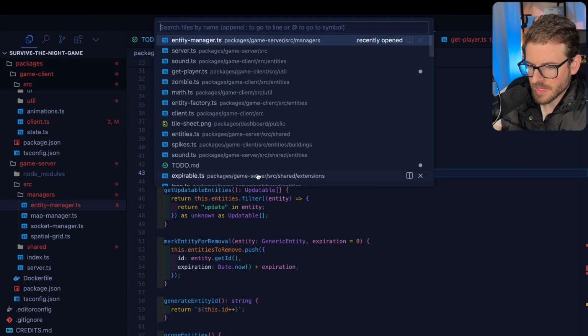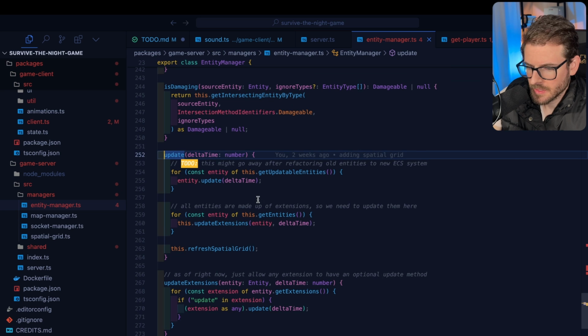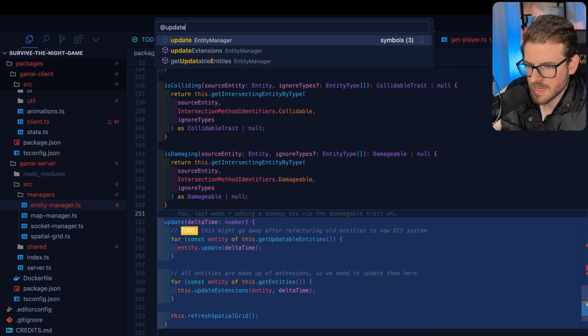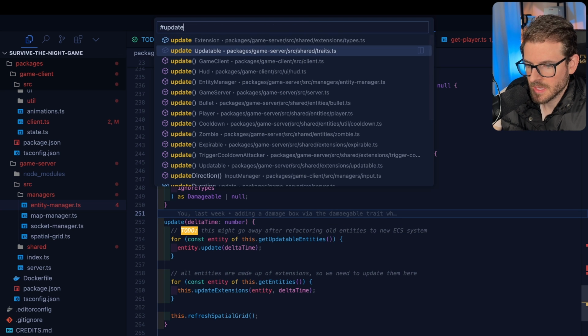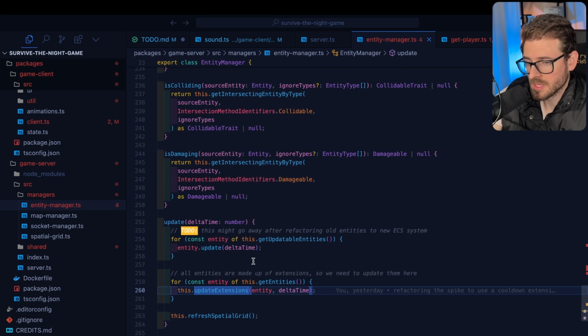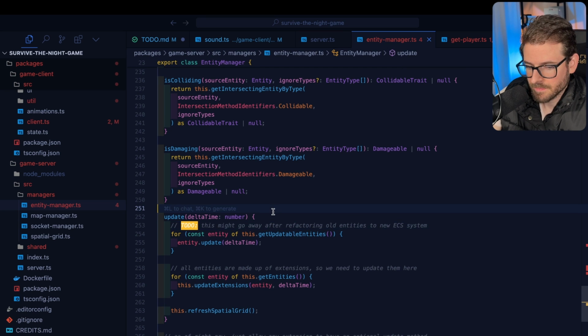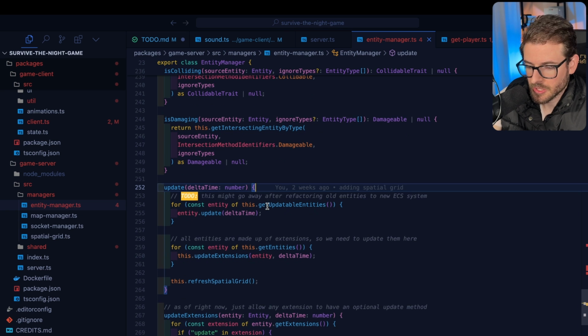So let's look for the update method in this. By the way, a quick way to search for methods is to do Command P and the @ symbol and say update, and that'll take you directly to the function in your file. If you want to do a full project search, do a hashtag, and you can search through every place that has an update. Those are probably the most important hotkeys for searching large code bases.